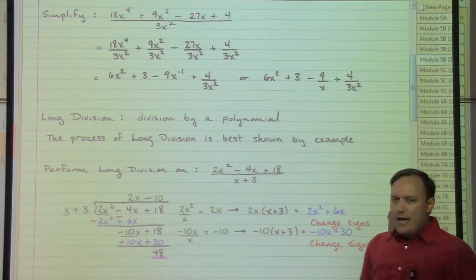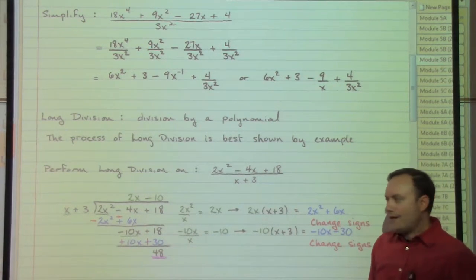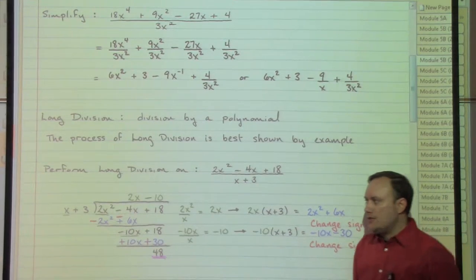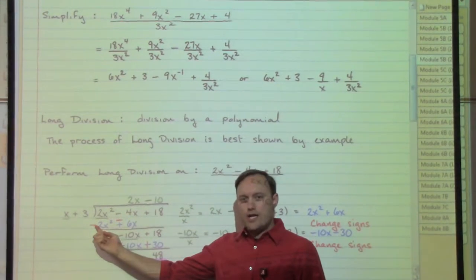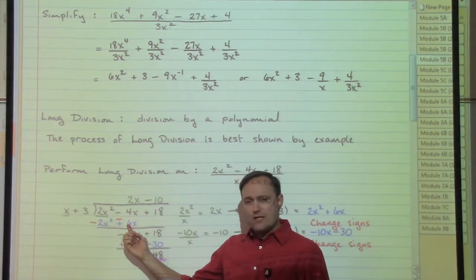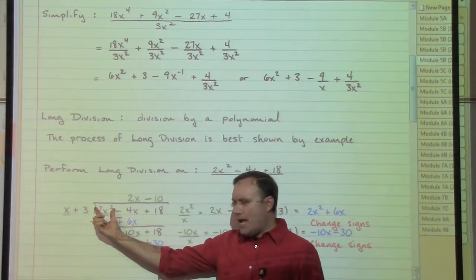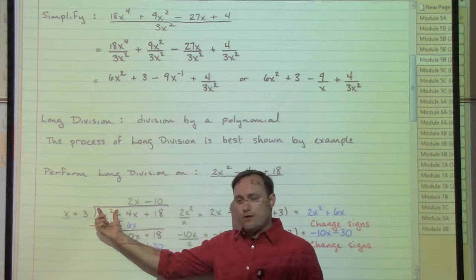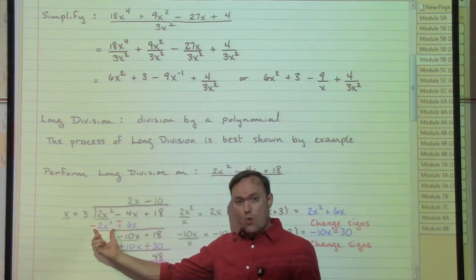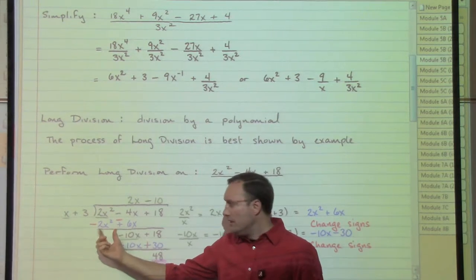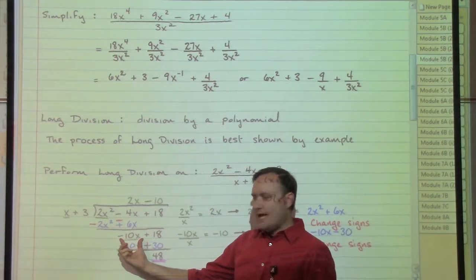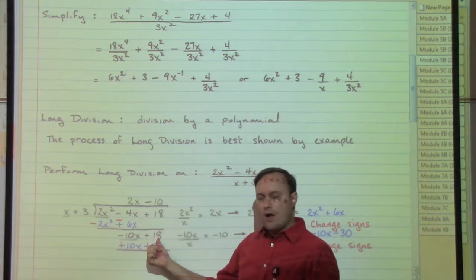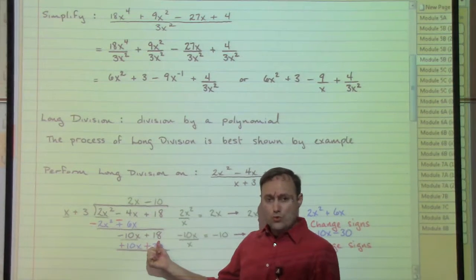Rather than saying let's subtract, because it's easy to lose track of subtracting, it's maybe better if we say let's change the signs. And let's use a different color to do that so that it stands out. I know that I changed the sign on the 2x squared. I know that I changed the sign on the plus 6x. And so now, my normal long division process would be do the subtraction work and see what little remainder you get. The x squared stuff is going to go away, so things get a little bit nicer looking. The x stuff, well, I'm going to get a negative 10x. And I haven't used the plus 18, so I'm going to go ahead and drop that down like I would in other usual long division problems.